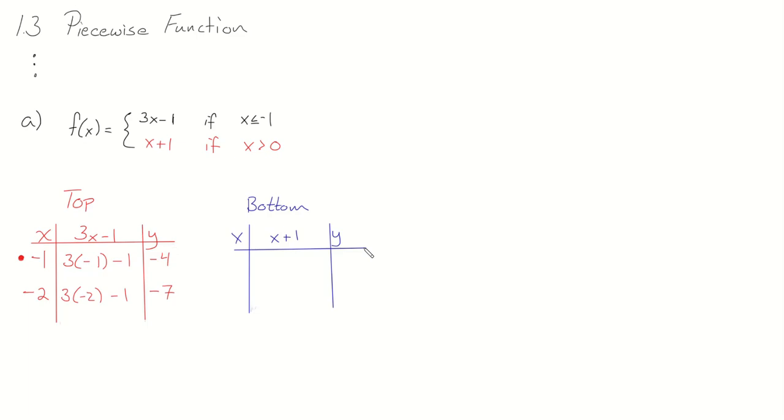All right, Declan. What value of x am I going to first choose? You're going to use 1. Why 1? Because it's the first boundary. So be really careful. We're doing the table for which function? The bottom. Look at the boundary of the bottom function. x greater than what? 0. So use that. You would use 0? Yep, we're going to use 0. Whatever the boundary of that function is, every time.